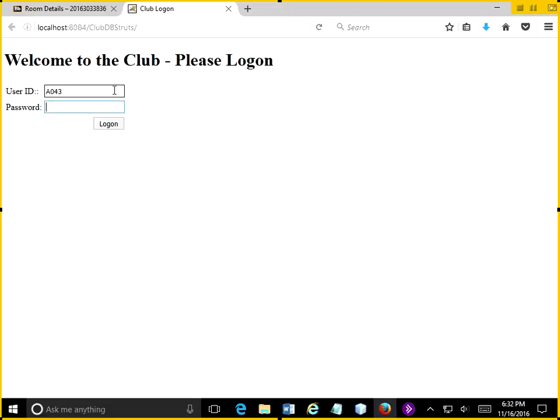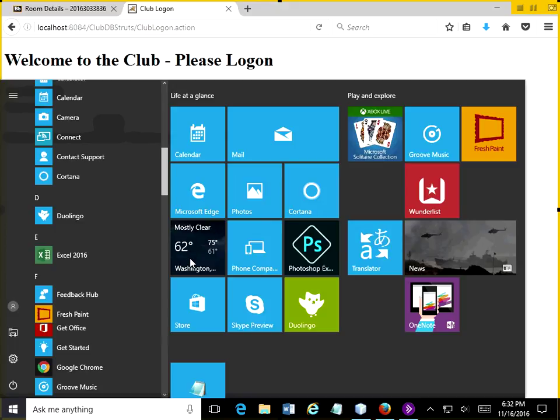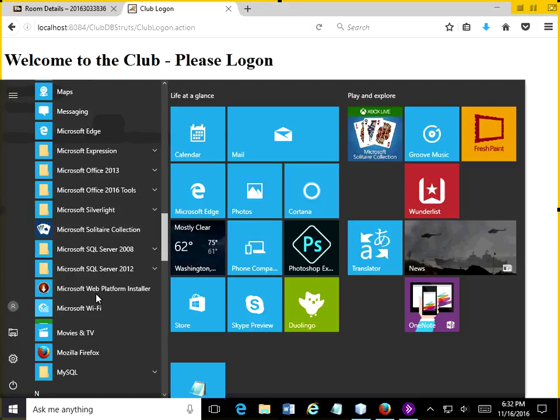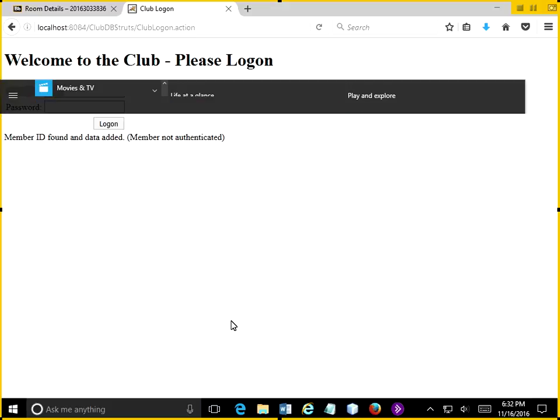So we're going to try and get A043, default password of 18. Logon says, member not authenticated. Did I change that ID? I must have. It's probably 180. I think I went through this last week, or on my recording. Okay, let's see.